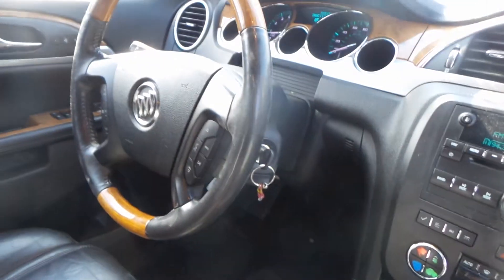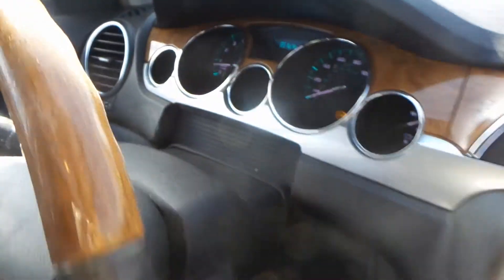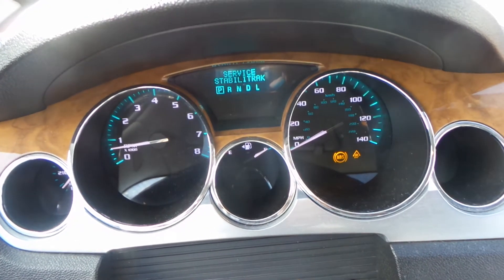Inside the vehicle, we've got a good master switch, good dash bag, good roof bags, good glove box. Good floor shifter, good center console. We've got a good steering column as well as steering wheel bag. And as you can see we've got a good speedo, and this engine does run and sounds great when revved.